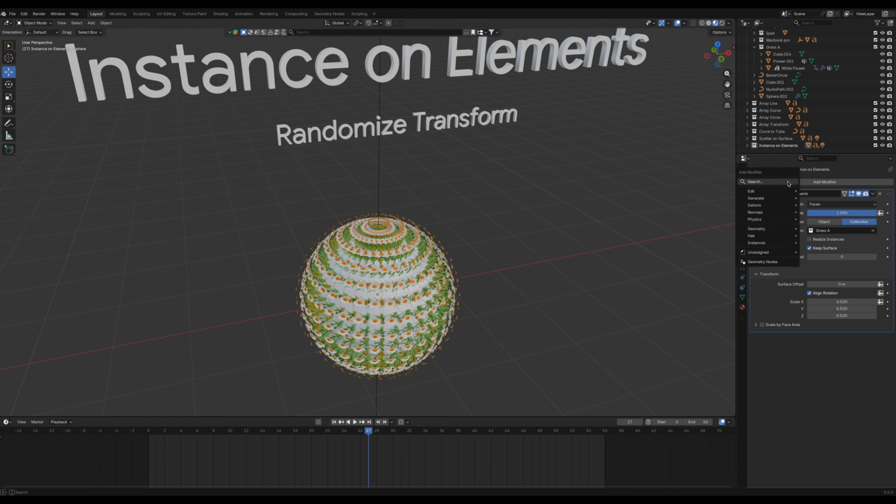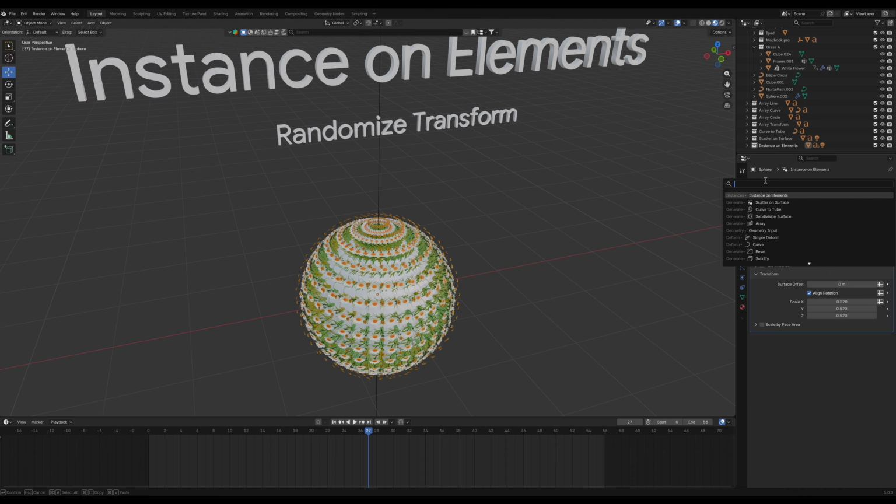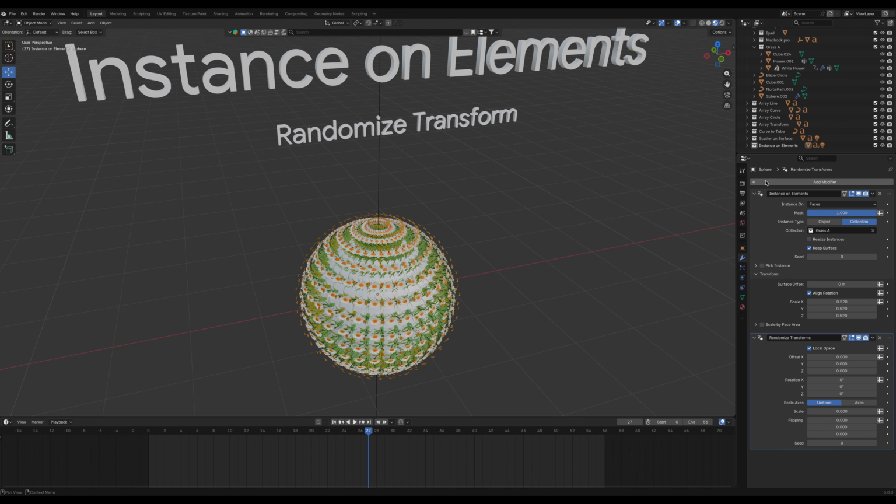What we can do additionally, as you can see here, is that there is not only the instance on elements, but additionally randomize transform. So I will go to the modifiers and select randomize transforms. If I apply, let's say, rotation by z-axis, all of these items will be changed by z-axis, and I will probably go with 150 and a little bit for the x and y axes.